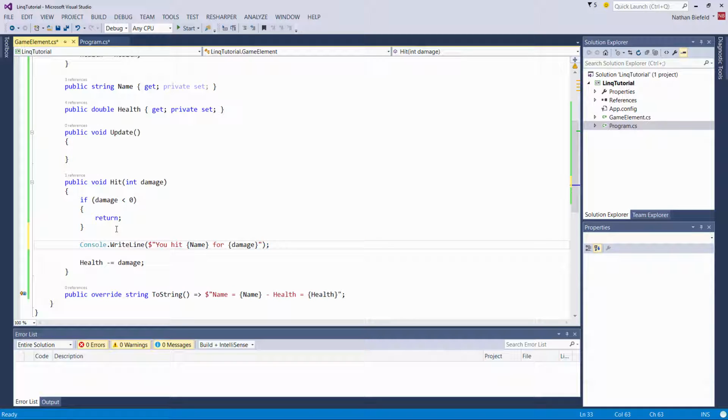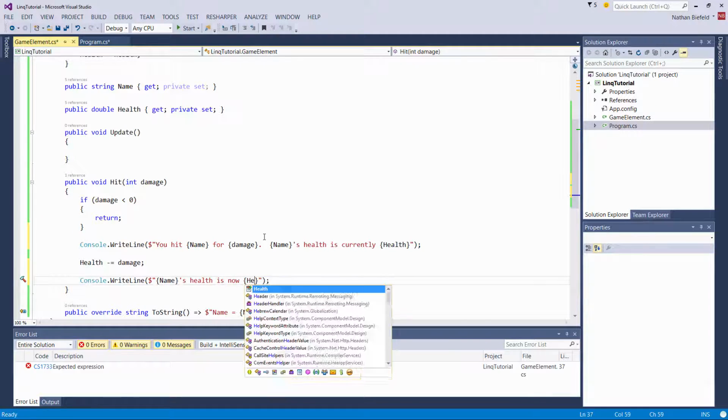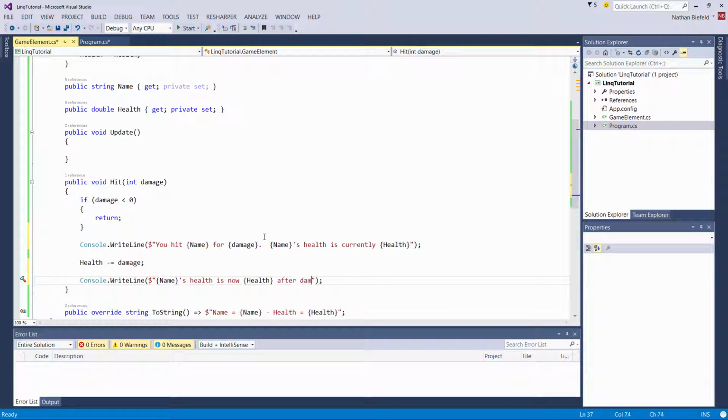So you hit Joe for 10. Name's health is currently health. Then after you do that, let's do Console.WriteLine: name's health is now health after damage was taken.